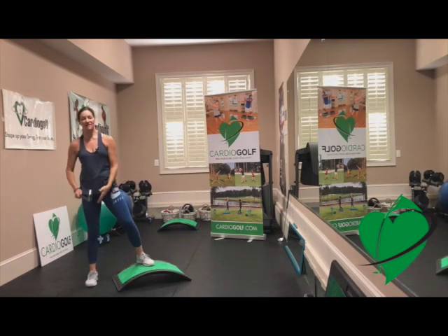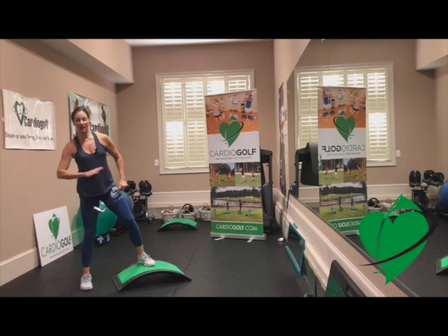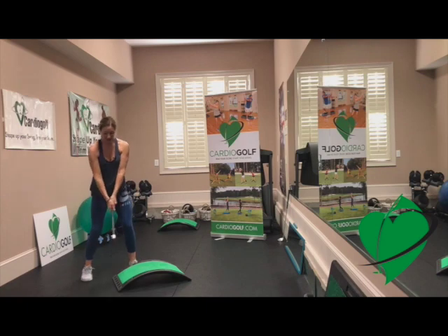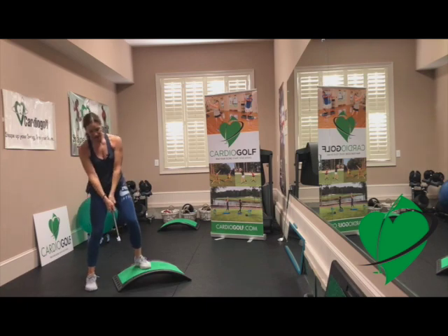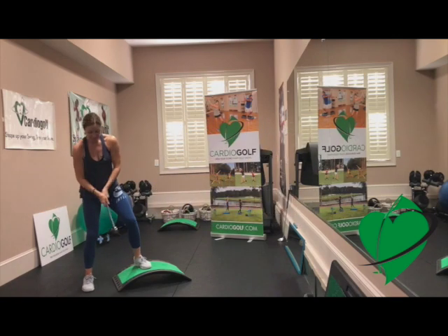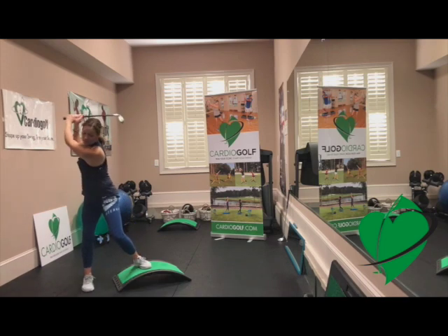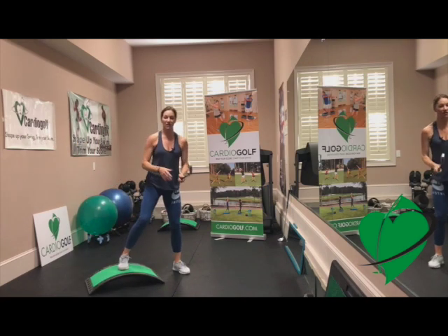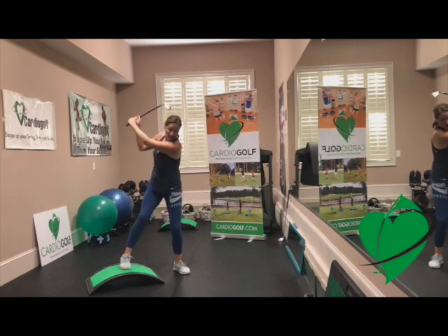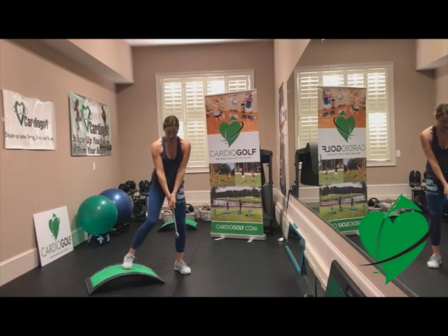From here, go back to the upslope. This time, we're going to put both hands on and get into that nice upslope position. What I love about an upslope is that when you swing back, it really helps get your weight into your backside — where people go wrong on a flat lie is their weight goes towards the target. So let's do five backswings here on the upslope, then come over to the downslope and do five full swings. What I love about a downslope is that gravity helps you go forward instead of hanging back.